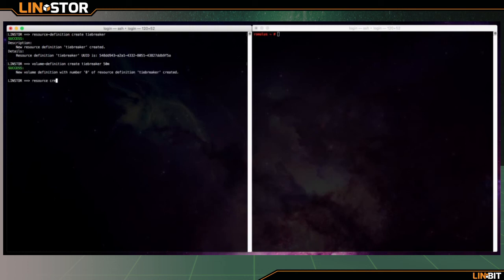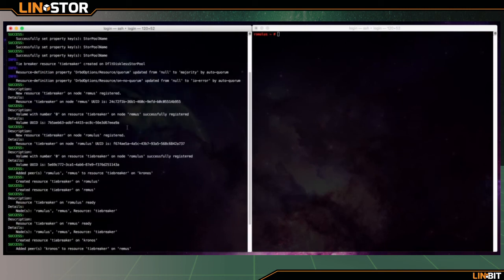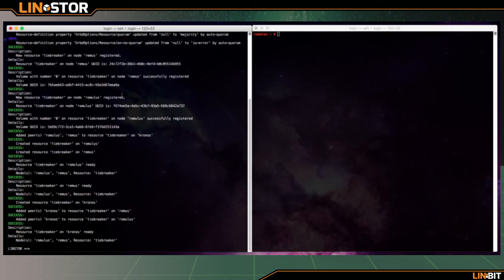And we'll do resource create only on Romulus and Remus with the tiebreaker resource. Storage pool is going to be the thin pool, and it'll give us a whole lot of information on what it did. As you can see, tiebreaker resource tiebreaker created on default diskless storage pool, and it actually placed on 3 nodes as opposed to only 2 nodes.